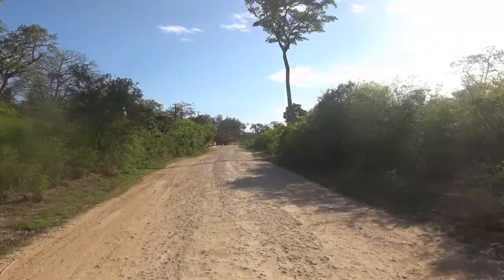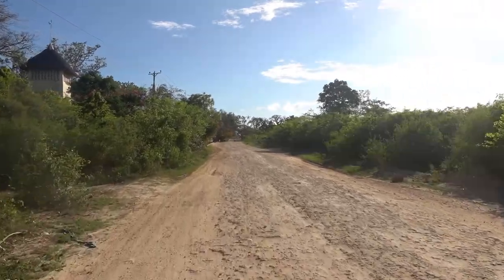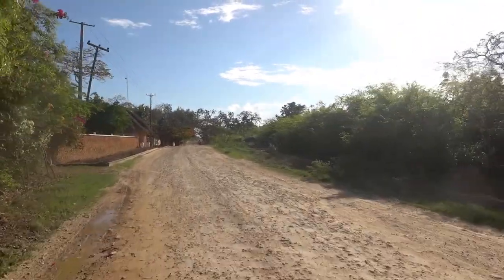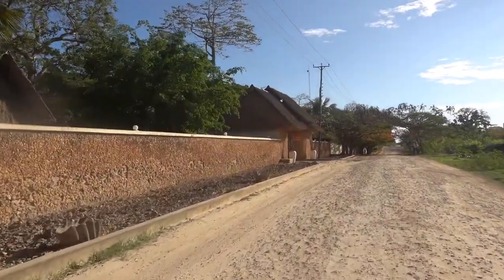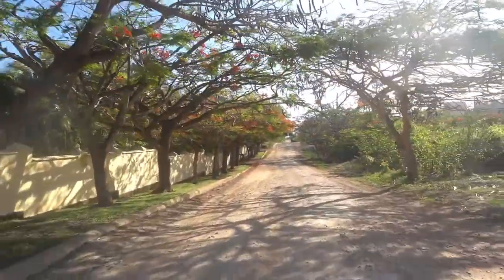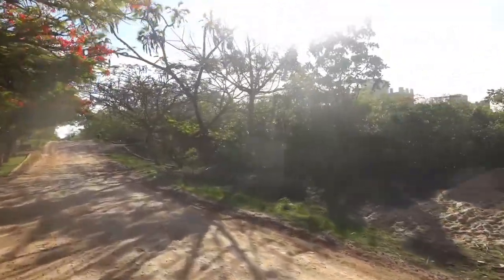The beautiful thing about this road is on the way, there are loads of hotels and little stop-off points that you can go and view. I mean, the hotels welcome you in. And if you have something to eat, they'll probably let you use their swimming pool. And sometimes they'll ask a little charge for the swimming pool, or sometimes they'll just let you use it free of charge. I mean, it's worth sticking your neck in and just having a look, even if it's just to have a beer in their beach bar. Some of these places are absolutely amazing, even those off the main beaten track.